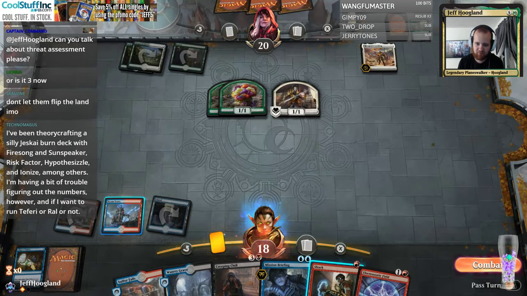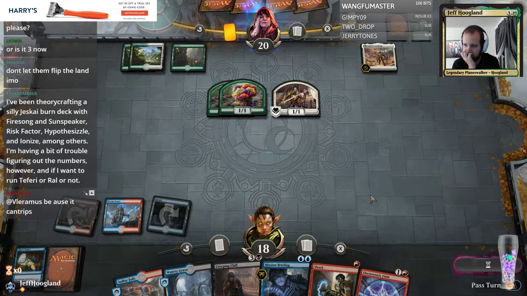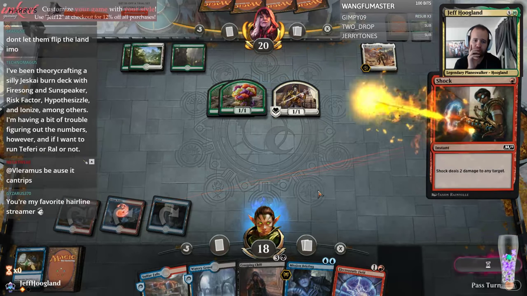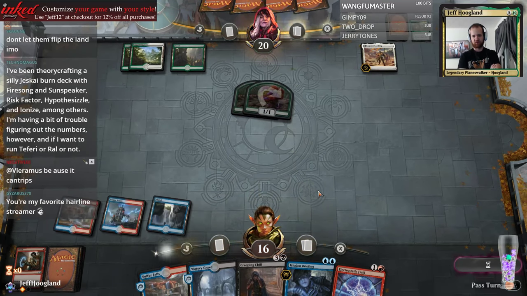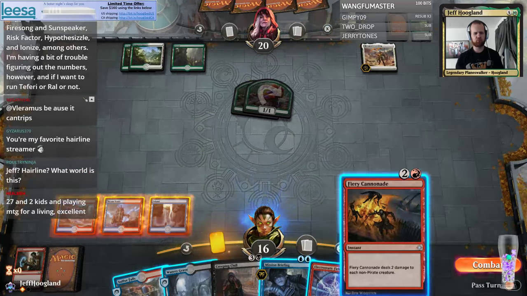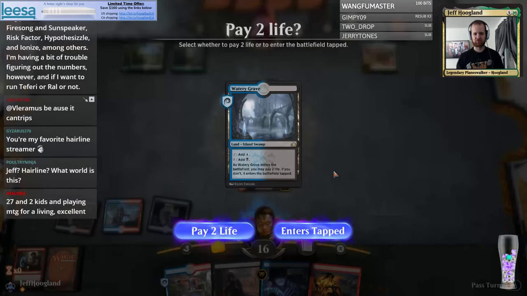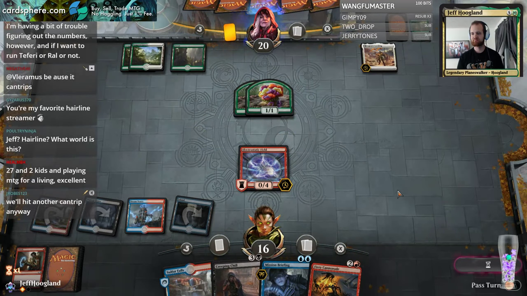I think I'm going to prevent them from flipping the land. I think I'm going to kill their stupid lifelinker here, because that also ramps them. If they miss a land drop, it's potentially very good for me. Perfect. Ooh, that's a good one, yeah. We should find another cantrip at some point here.